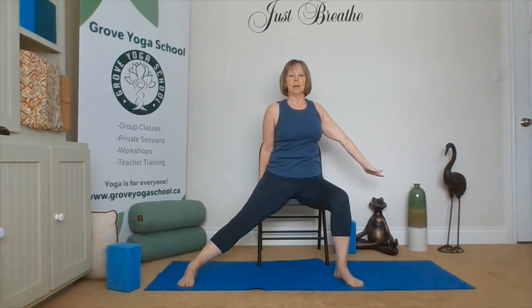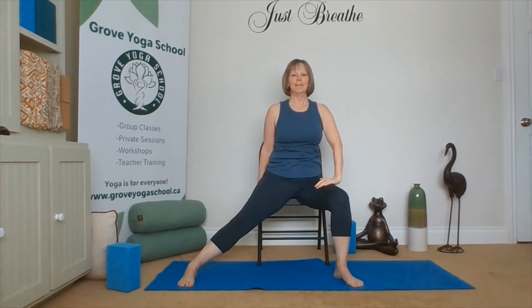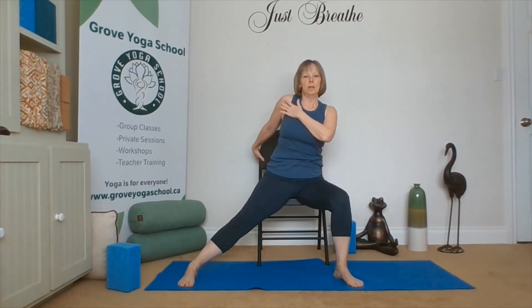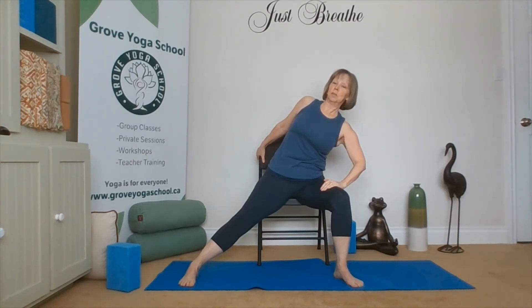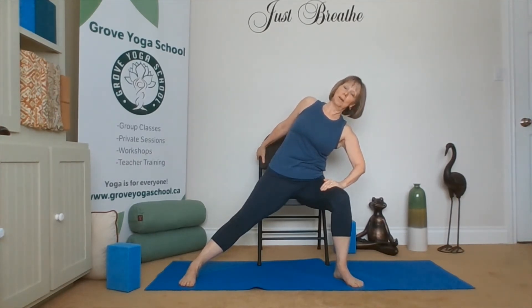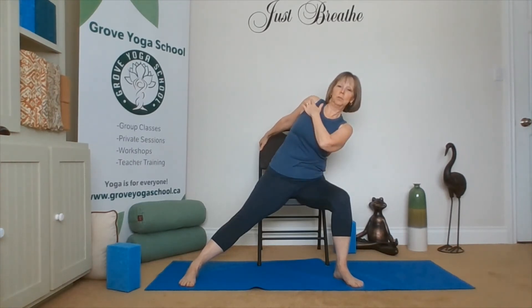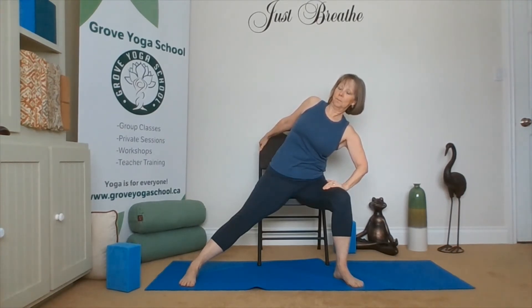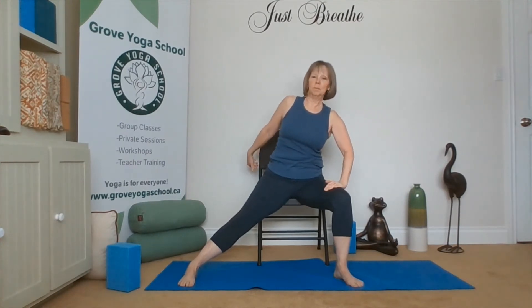Open. Allow that hand to come down, bring it onto the thigh. For extended side angle, we're taking the hand onto the back of the chair, lifting it up a little bit — notice how it draws that shoulder back. Inhale, and exhale to the side. We're stretching the other side. Crown of the head in line with the spine. We can turn a little bit towards the ceiling, draw that hand back. The goal is to have the shoulder drawn back slightly, and we're supporting some weight with our hand. And we're breathing. With a big breath, coming back up to center.